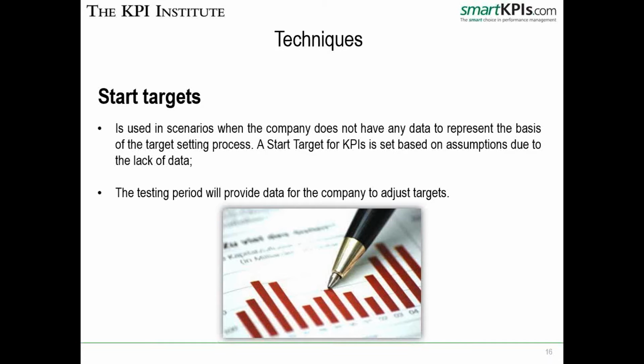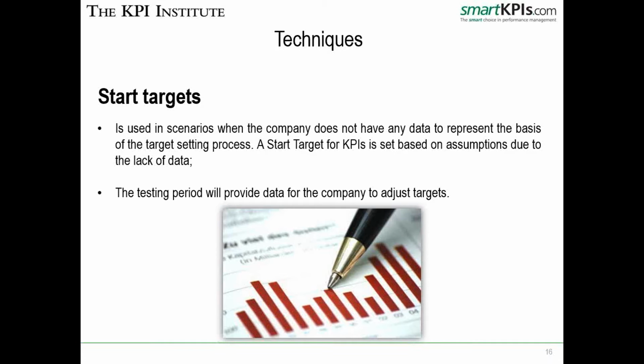How are we going to do this? Well, ideally it should be done well in advance before activating the KPI. For example, if it is to start measuring a KPI with the new financial year, which might be, for example, starting from January 2014, a good practice is to establish objectives, KPIs, and set targets well in advance, maybe 3 to 6 months before the year end. So many companies are starting this process during July, August, some of them in September, October.